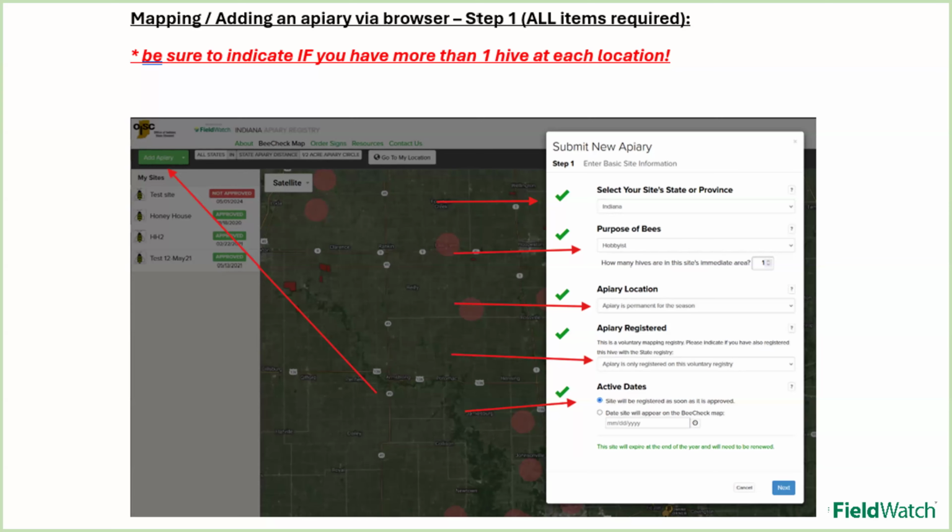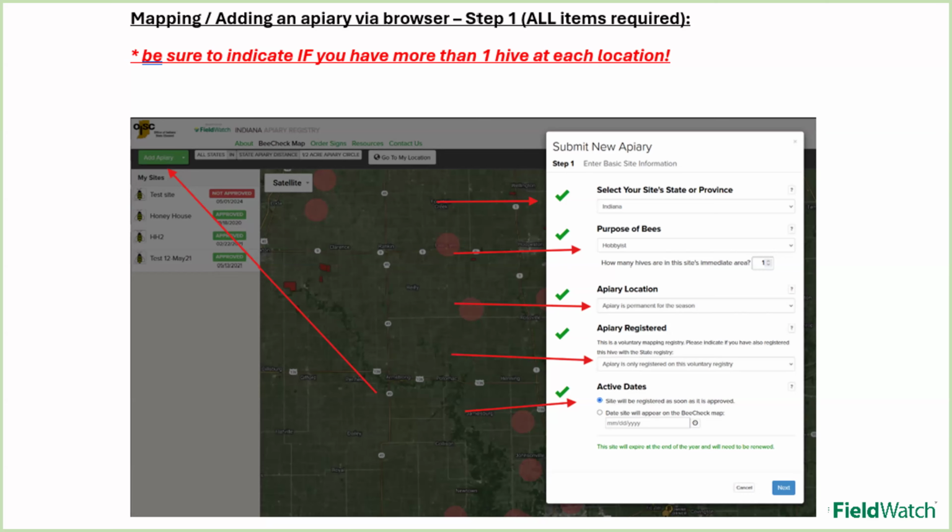We had something very similar to that the other day where we had a beekeeper from, I believe it was Texas, wanting to map some bees in Florida. And what I told the data steward in Texas was they're free to map those bees in Florida, but Florida is not currently a user state. So maybe they've got a second home in Florida or whatever the case might be. But if it makes them feel better to map those there, go ahead. But at this point, with a non-user state like Florida, more than likely nobody's going to look at it.